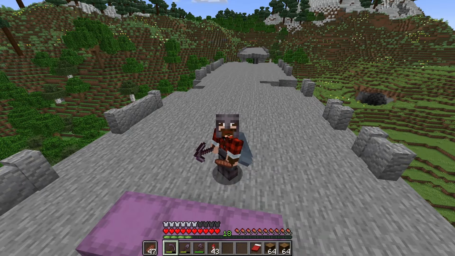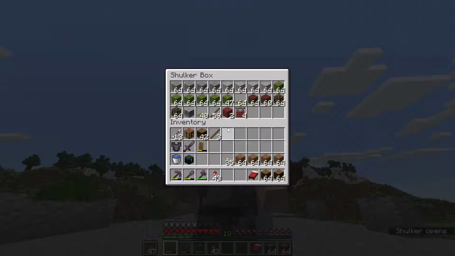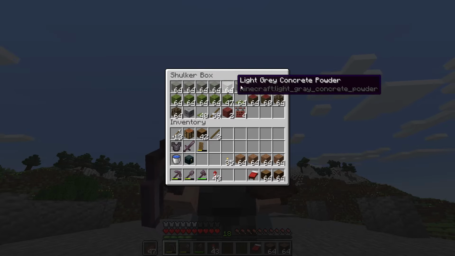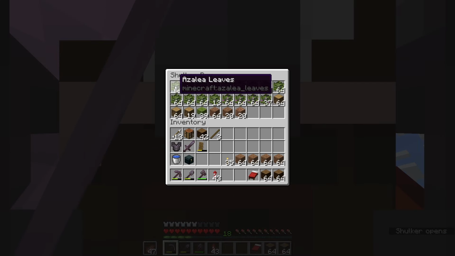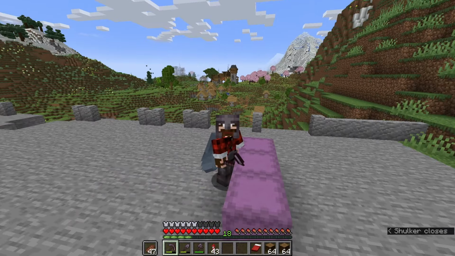Okay, everybody, I really hope that this is enough behind me here in these boxes. We have some moss and some light gray concrete and light gray concrete powder. I don't know if I'll use this. And then we have almost 6 stacks of moss, and 2 stacks of mangrove logs. And in here we have a whole bunch of azalea leaves and some flowering azalea as well, of course. And then some oak logs if we need to build a tree or something like that.